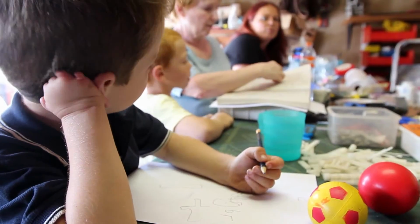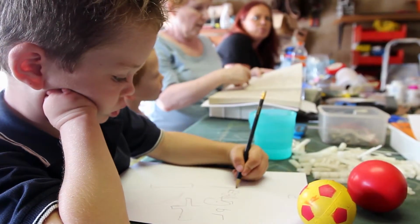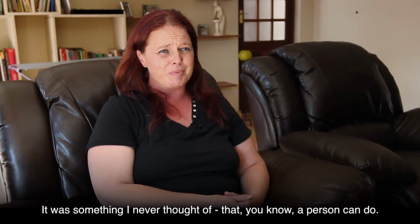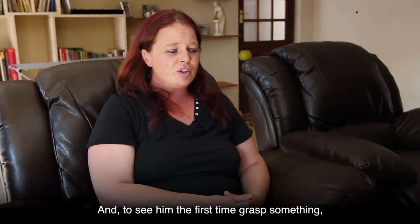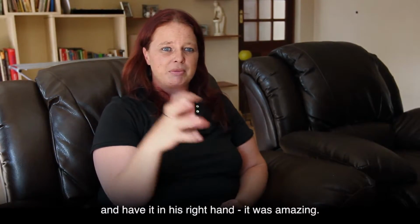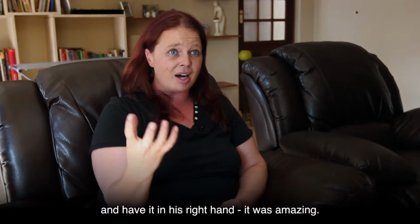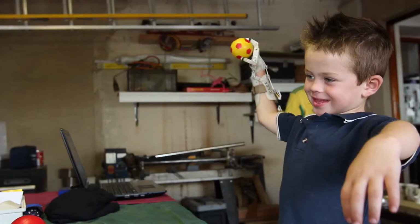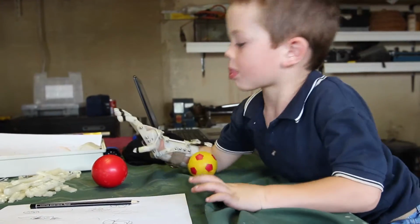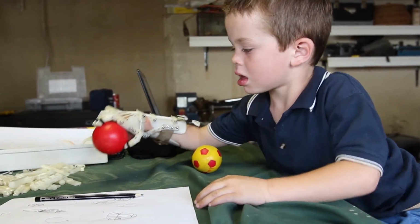And she came along and I had a look at all of this, and we decided, you know what, let's just make a complete hand. It was something I never thought of, that a person can do. And to see him the first time grasp something and have it in his right hand, it was amazing. Put it down and then pick it up again. Now pick it up and, yeah, that's right. Clever boy.